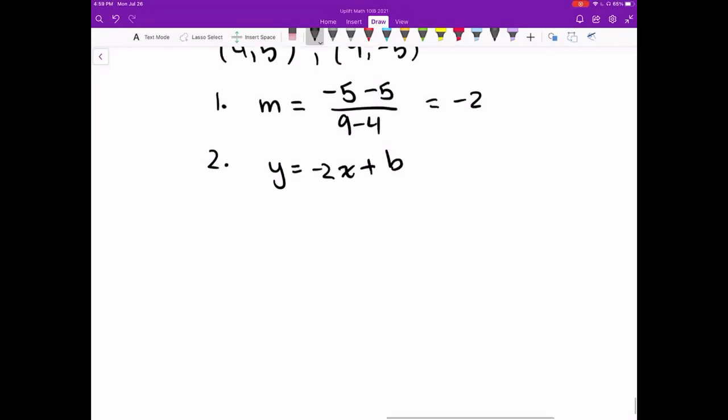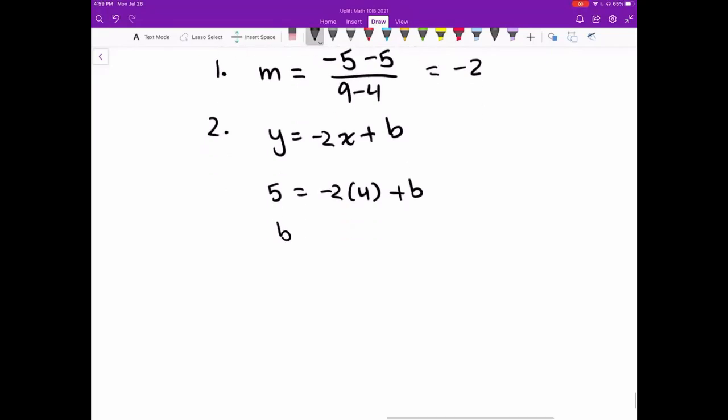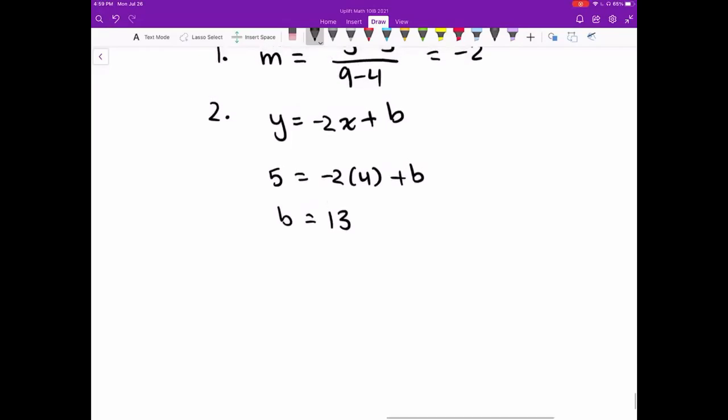And then since we know that these 2 points are on the line, we could put their y and x coordinates within the equation. So we could put 4, 5 because there's no negative sign, so it's pretty nice. So 5, which is y, equals -2 times 4 plus b, and then we could solve it. So b is equal to 13. -13, is it? Or positive. Oh yeah, okay, you switched the b as well. Yeah. So b is equal to 13. So the entire equation will be y = -2x plus 13.